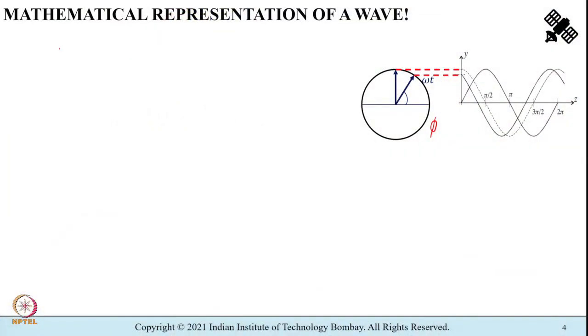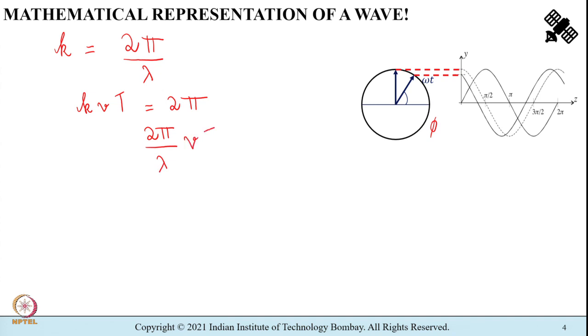So, we already saw that wave number k and wavelength lambda are both positive numbers, which means wave number, that is the number of waves, I can write using a simple expression, that is 2 pi by lambda. Now, again we know that if T, capital T, is the amount of time it takes for a complete wave to pass a stationary observer, we can write it as k vT equals 2 pi, which means 2 pi by lambda into vT equals 2 pi, where T is the number of units per wave cycle.